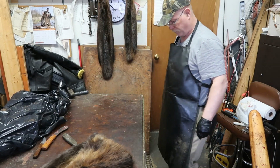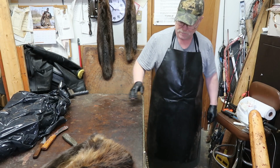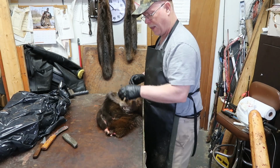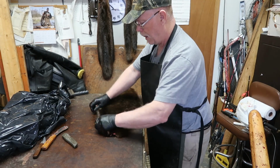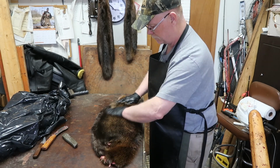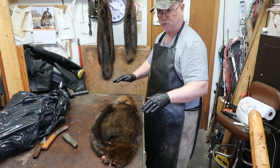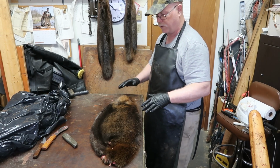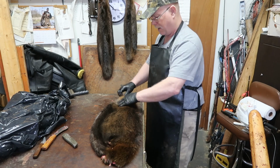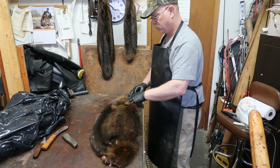The beaver itself, I'm going to go get a bag, and I'm going to show you how I would freeze it. But basically speaking, if I'm going to do it pretty quick, I will freeze them like this, flat. And I'll just lay them in the freezer, and you have to be careful you don't put too many in at once, because you can overwhelm a freezer. You know, you have to put like, say, 8 or 9 pelts, put a layer of cardboard or something.